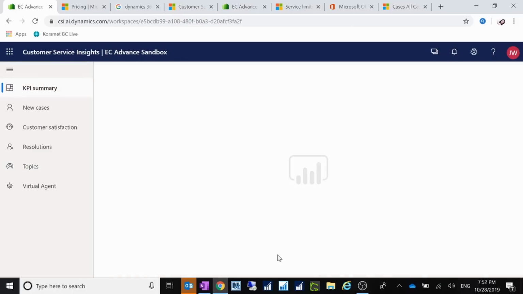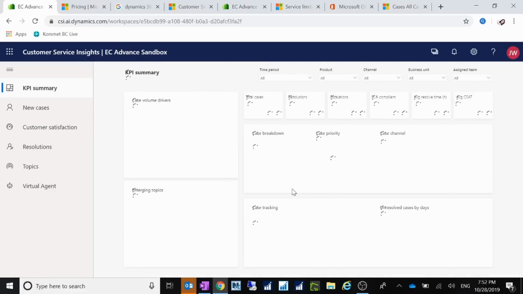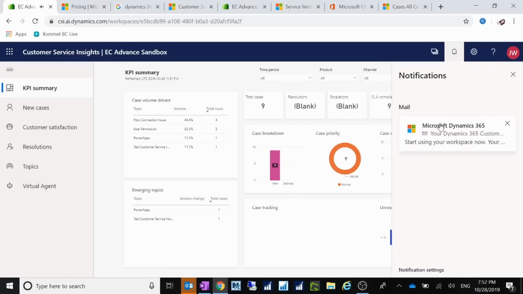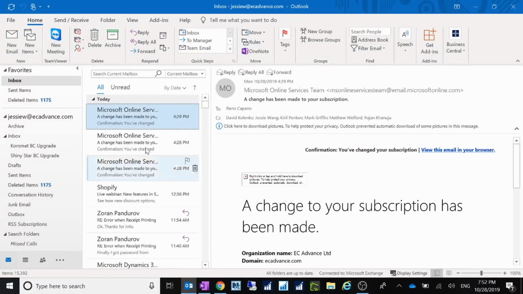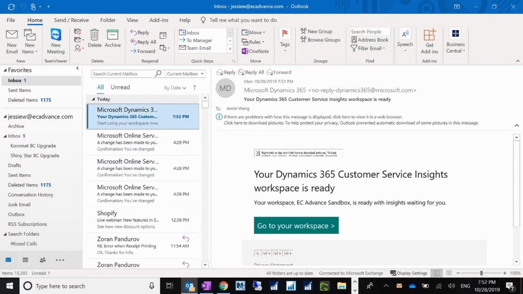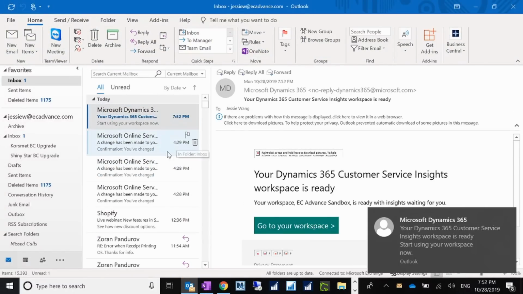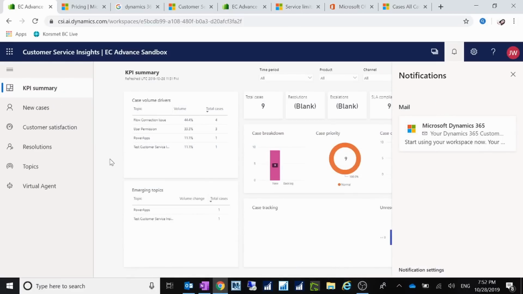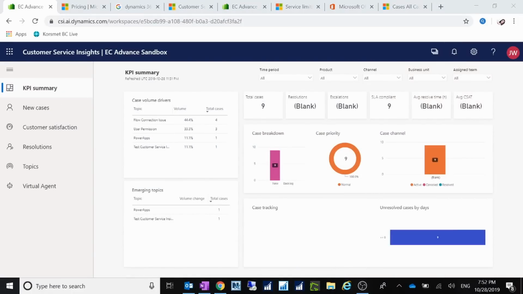Okay, so at the same time, I will receive an email notification after the data refresh. Okay, you see this email notification is coming. You can see it from this dashboard, and also you will receive it in your Outlook. It tells you the space is ready after you refresh it. So if you refresh 10 times, you will receive the same email 10 times a day. Okay, so after you refresh it, that's it.